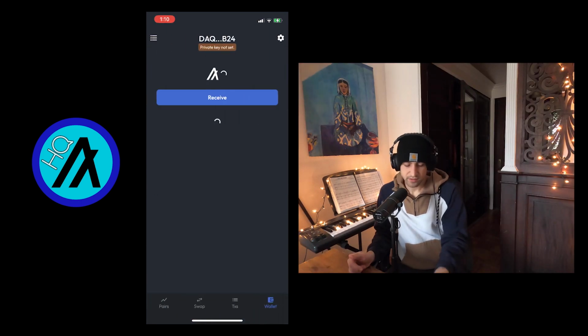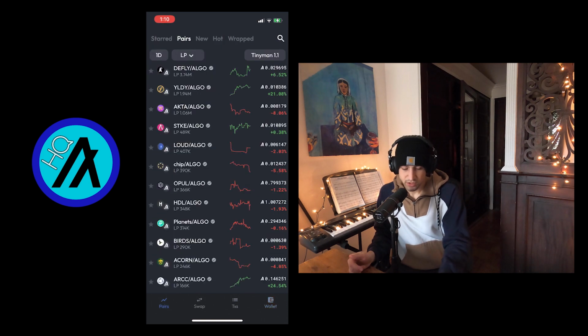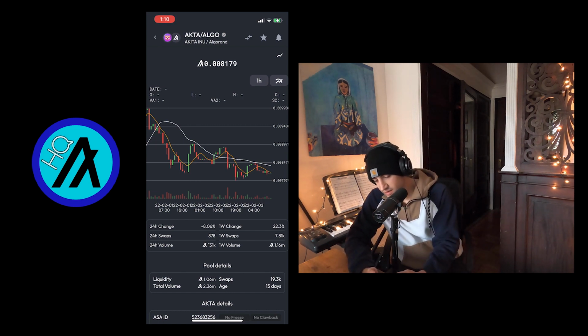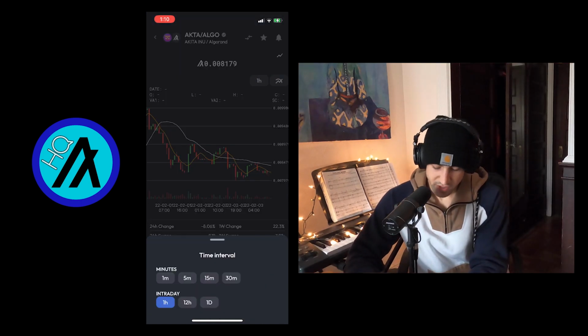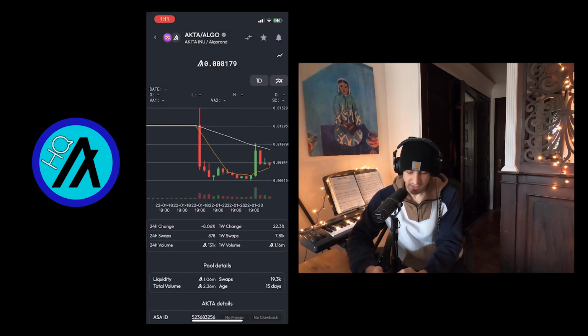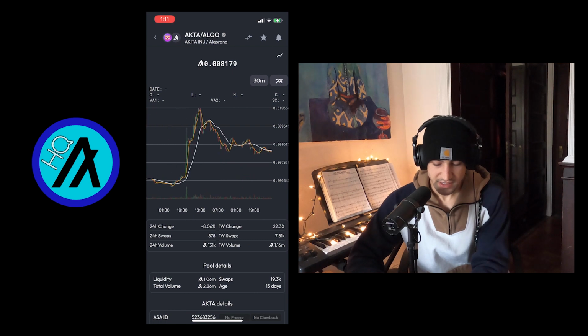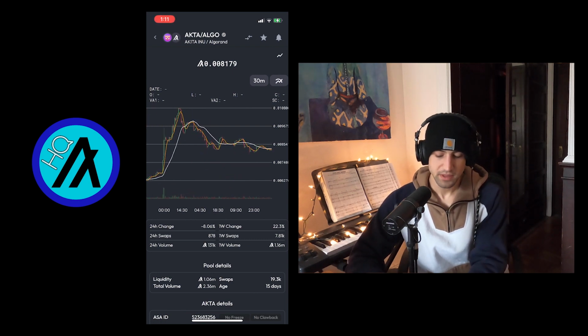So we're going to put on candles, and I actually want to see what these candle charts look like. So let's go to Akita. Oh, and if you have candles, you can actually put some indicators on here, some moving averages. That's pretty cool. Scrolling feature, it's nice and smooth on the scrolling, which I do think is great. I like how fast these charts load, and it's very responsive. This is quite a quality app in that way.